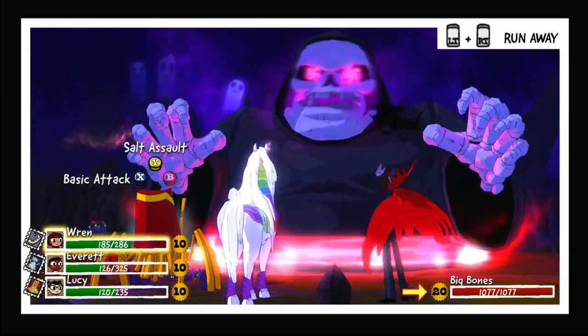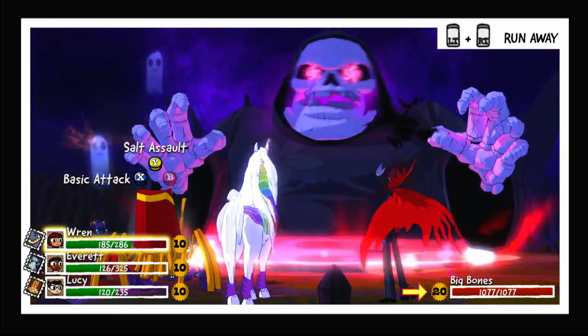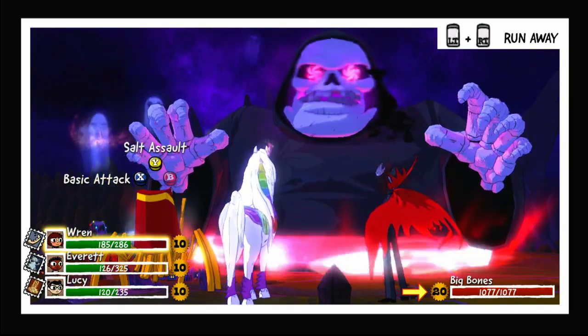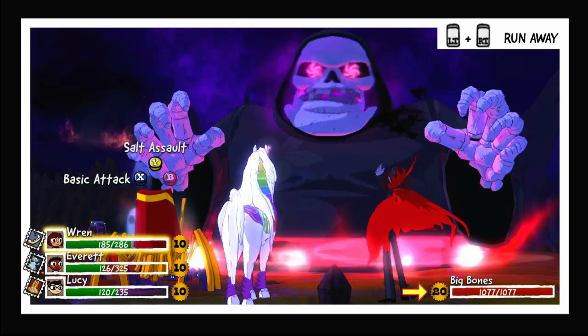So yeah, now he's powered himself up with sugar. Now he's going to do a ton of damage. Now his health bar is limited to just 1,077 HP. So yeah, we gotta be careful now.